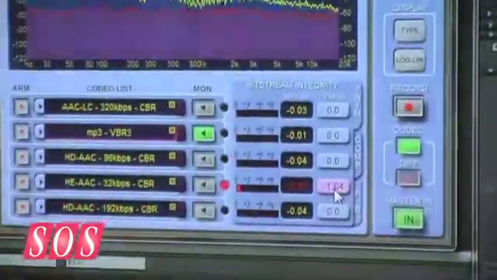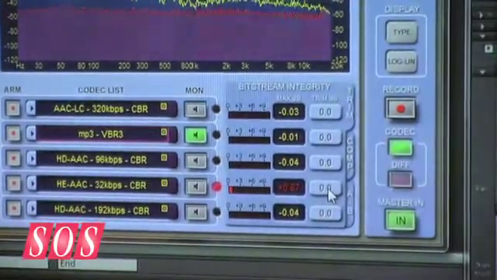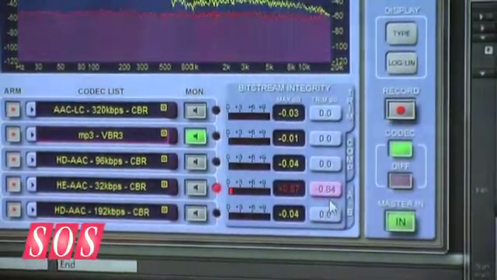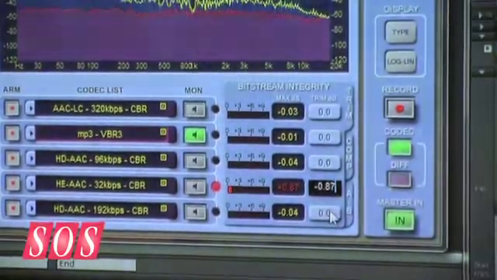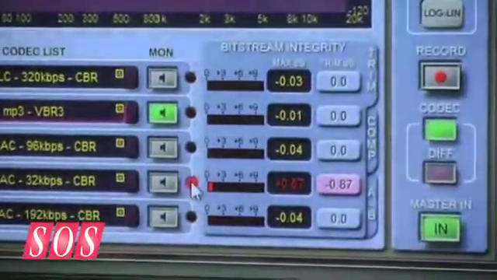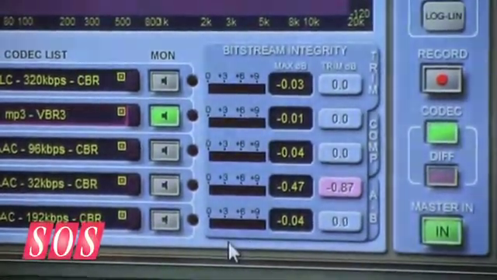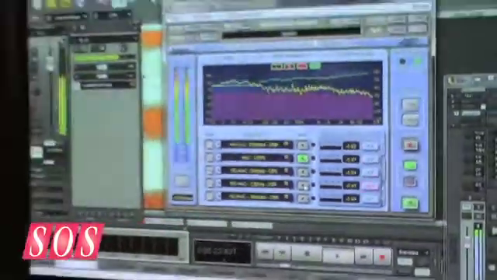We have the ability here to compensate this overload, and we can do it just by entering the right amount. So we can easily compensate any clipping that may occur during playback on any of the encoders.